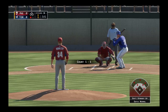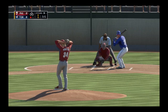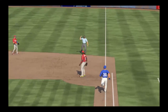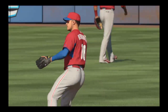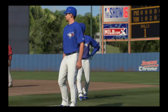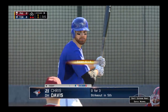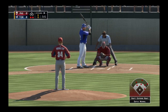One out, nobody on. Smoke toward the hole. Hernandez is up with it, and a throw over to Howard, and that's the second out. Now batting, designated hitter, Chris Davis. Chris Davis will stand in now, hoping to get on track as they've been able to neutralize his power out of the cleanup spot. 0 for 3 thus far.